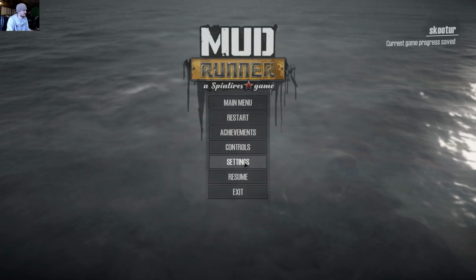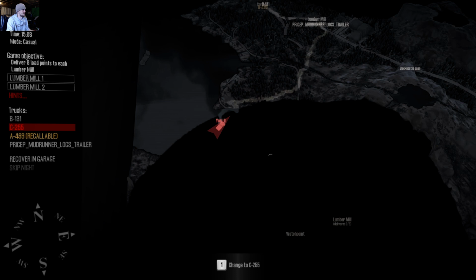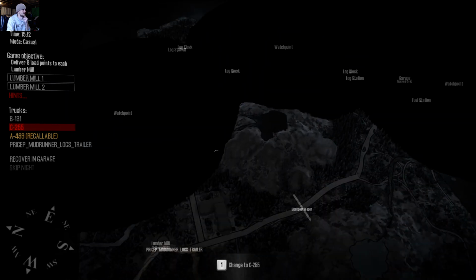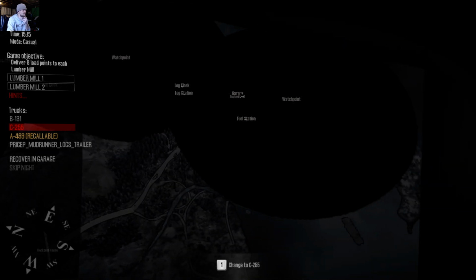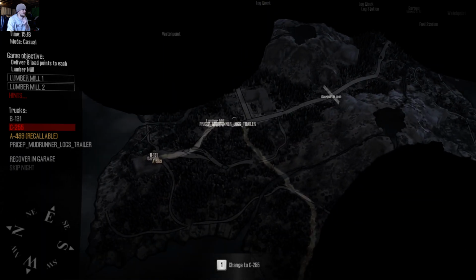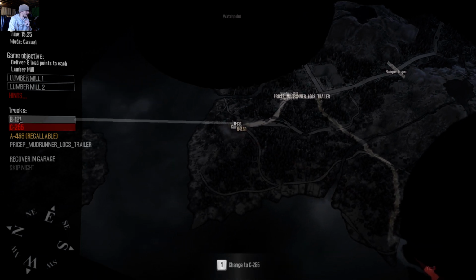So what you would do is bring up your navigational map. See, we're way out here in the middle of nowhere. And there's a watch point right there that if we get to it, opens up that part of the map. So you got watch points, a log hoist there, a garage there that you can modify your vehicle some more, a fuel station. So there's areas of the map, but when you first go into them, you don't know what you're getting into, so you don't want to just go flying. But like, there's my B131, we'll click on it.